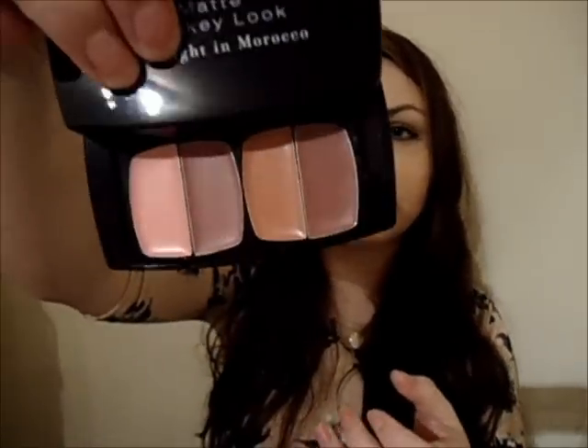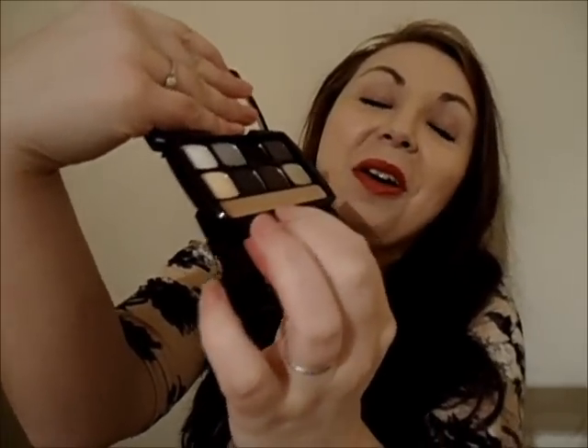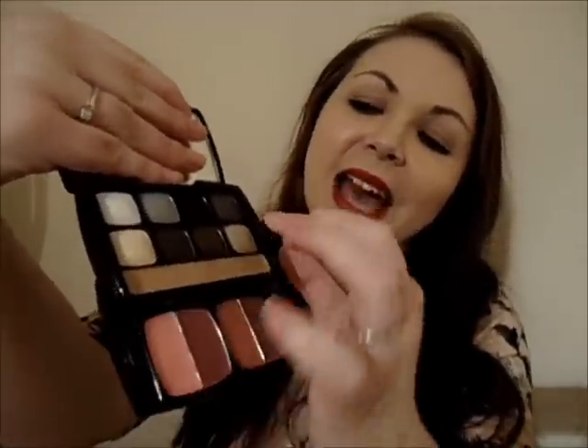So it's got some glosses in the bottom and loads of kind of neutral browns. That's a bit of a fault — when you put the lid down, it doesn't click back into place. But in this one you get the base and then a mix of neutral browny colours and then your smokey eye colours. Very pleased with that one because it retails for £15.